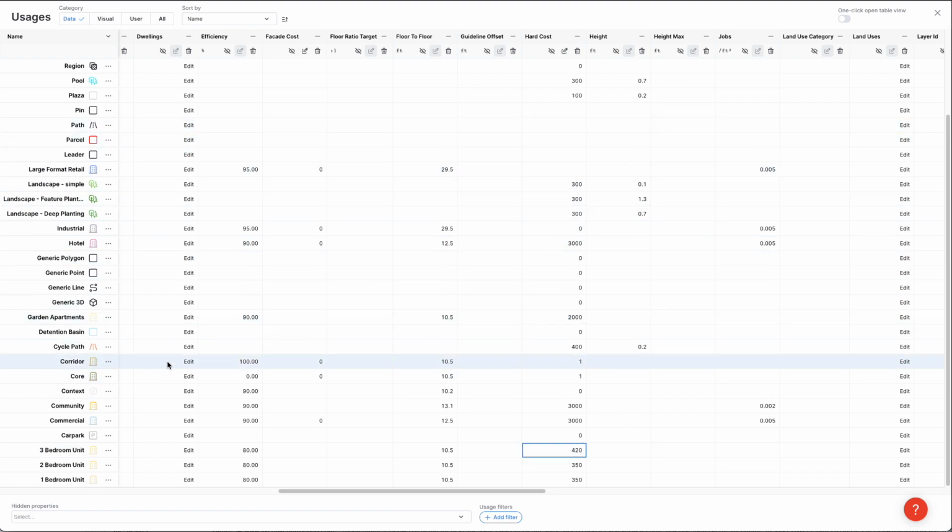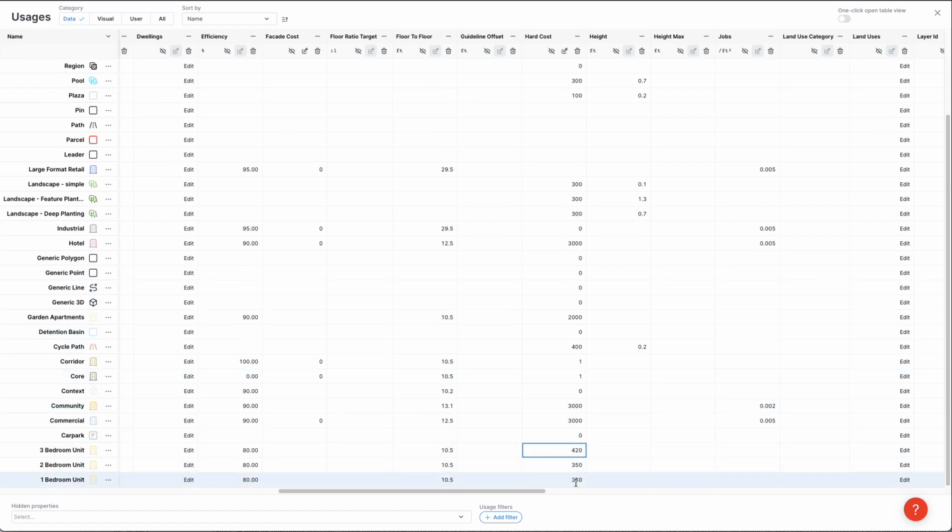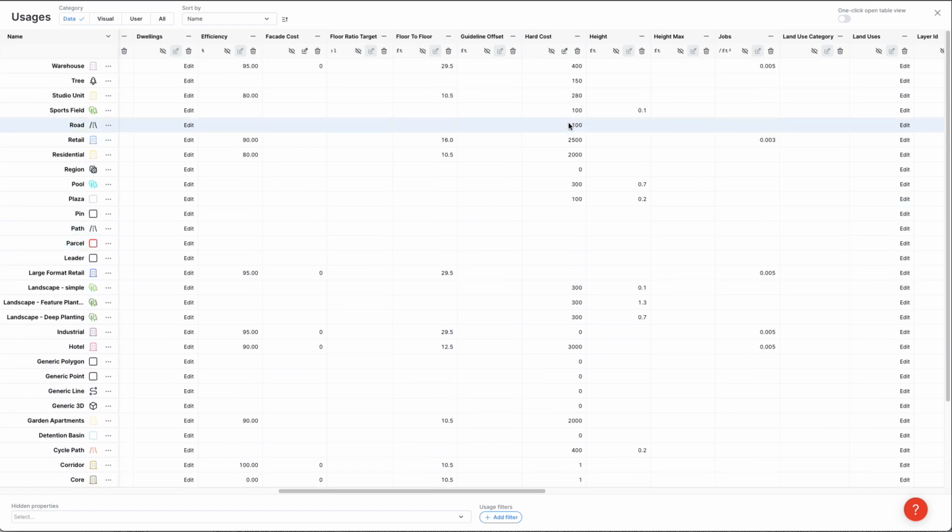But let's also go ahead and add in a cost for our road. Now you'll notice that these don't tell you how they're calculated, and that's because we're going to define it later. If we were to do a linear cost for road, it would obviously be very different than how we calculate for buildings, which is done on an area cost. So let's bear that in mind. For the road here, we'll build it out at, gosh, let's say $5,000 a foot.